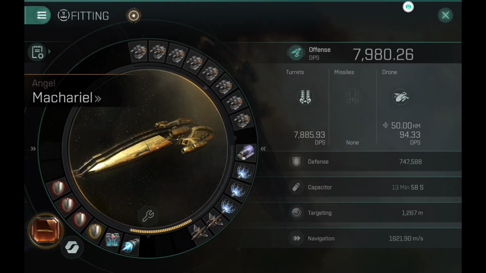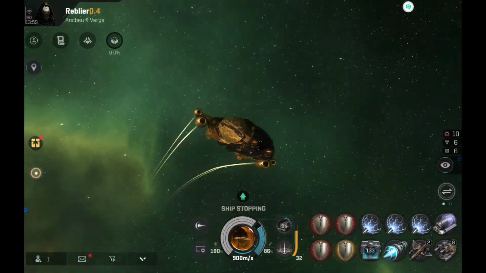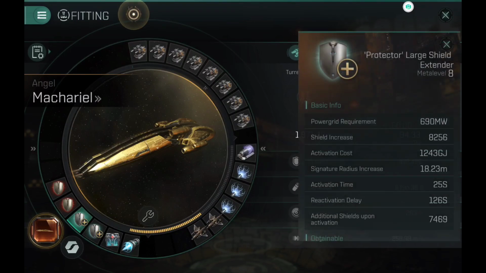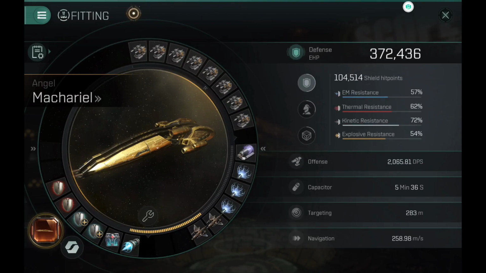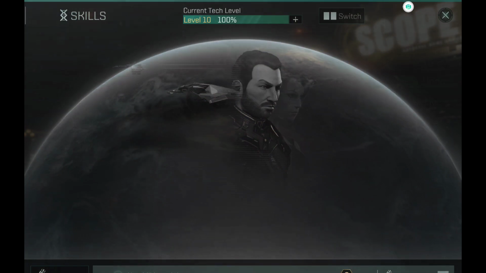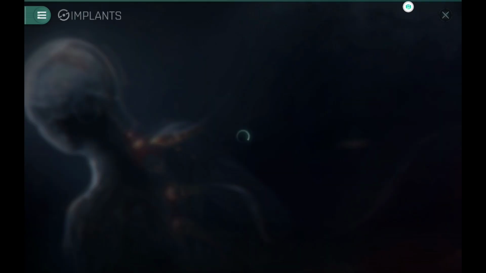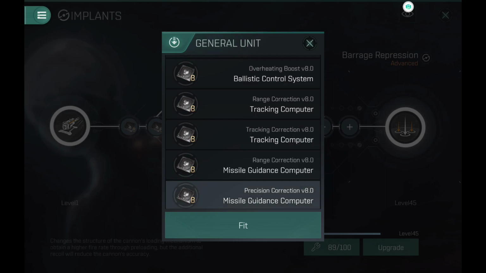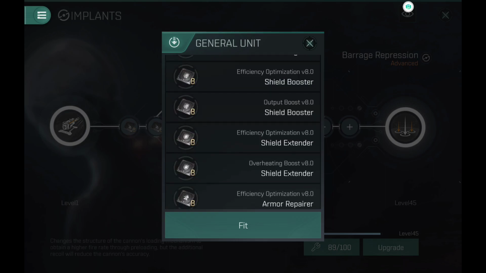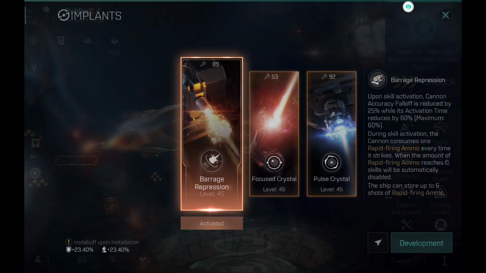I used it on my Machariel. It does work really well with the DPS rigs if you want to have a good passive tank. You can do something like this with extenders for more passive shield tank. 104,000 hit points. Now the resistances will be a little bit lower, but you will still get some pretty good stats when everything is active. And with a build like this, you can also add the extender general unit that will improve the passive shield even more. There are a lot of things that you can do with the units.